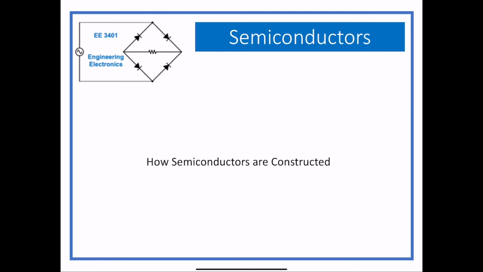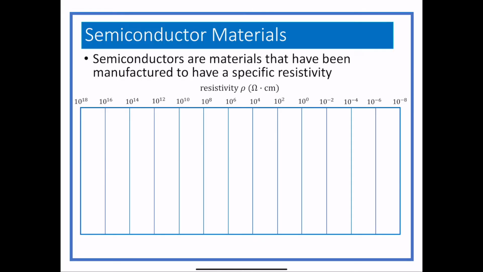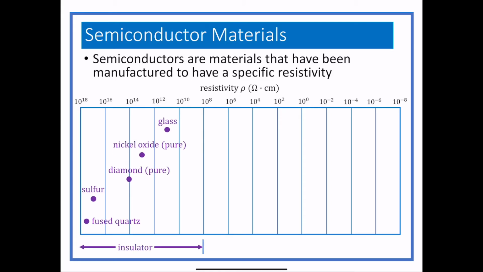They are cooler than insulators, and they are cooler than conductors. The reason why: first of all, resistivity. Resistivity is not the entire thing that determines resistance, but it is a material-based metric that can basically tell you what the resistance is going to be given a certain length and cross-sectional area. So, first of all, insulators have very, very high resistivities. Quartz, sulfur, diamonds, glass, all of those things are good insulators because resistivity is high, so the resistance is high, so you just can't get any current to go through them.